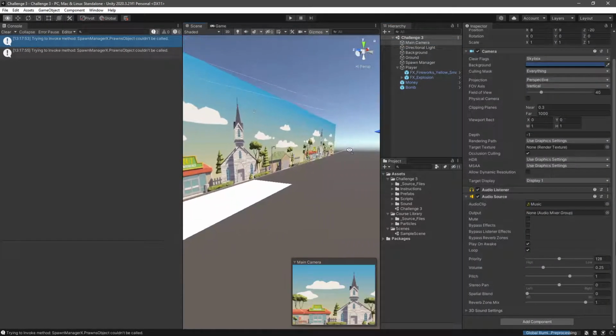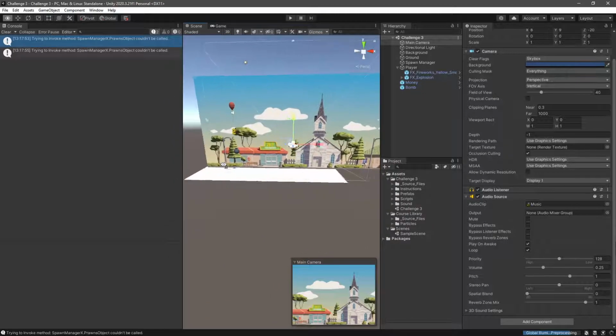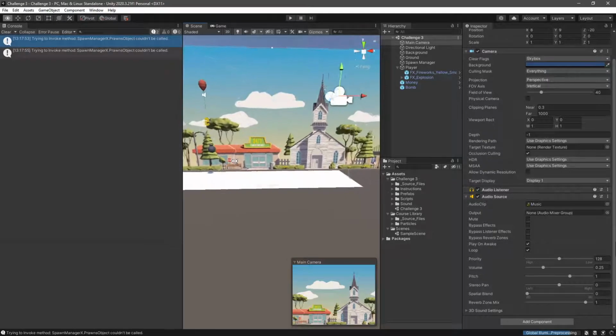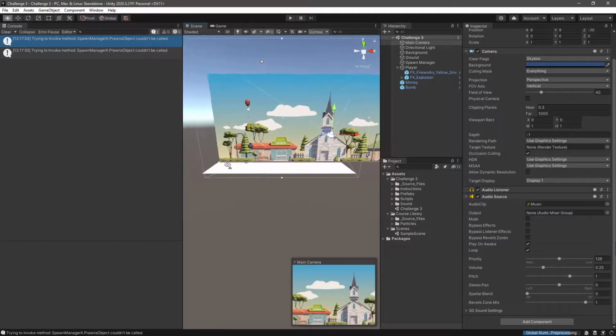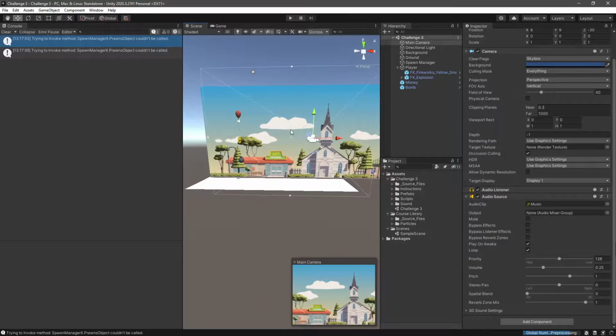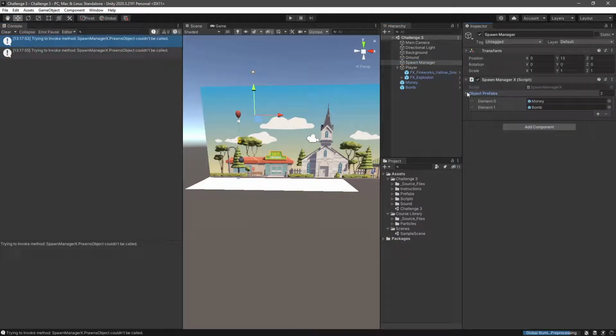I'm going to go ahead and check where this camera begins. Okay, so this camera seems to encompass about everything. Yeah, it seems to be encompassing everything. So this camera is probably not the problem. What seems to be the problem is probably the Spawn Manager X, or the spawned objects. I'm going to click on Spawn Manager X, and see what it is supposed to be spawning here. It seems to be spawning the correct things, but I'm going to see if it's a later issue in this project.